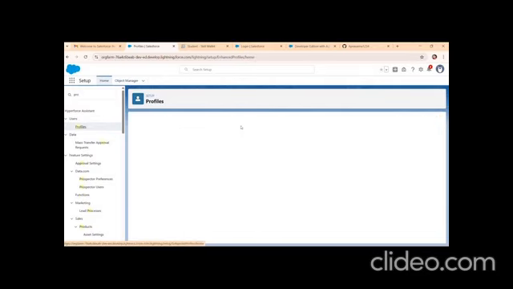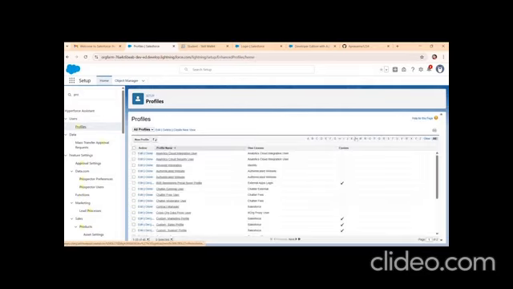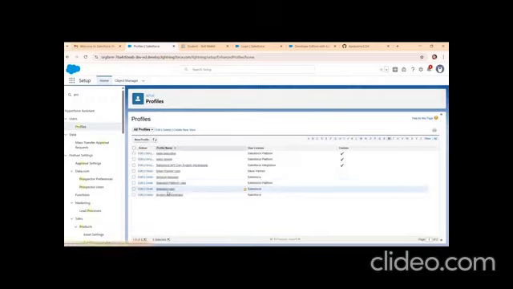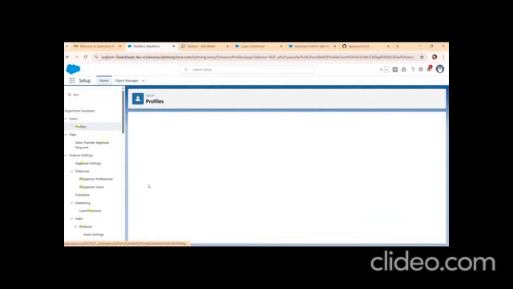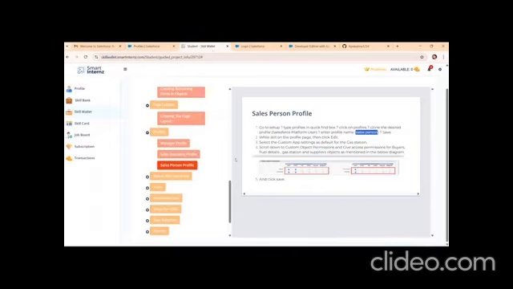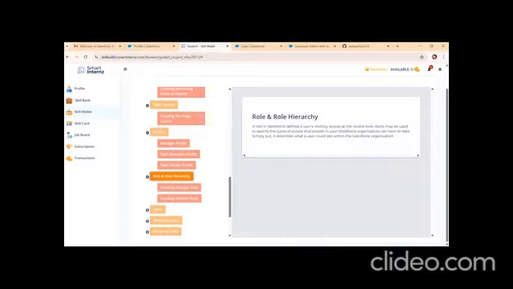Click on profiles and go to the S alphabet. Go to standard platform user, click on it, paste the username and save. We already saved it, so we can leave it.